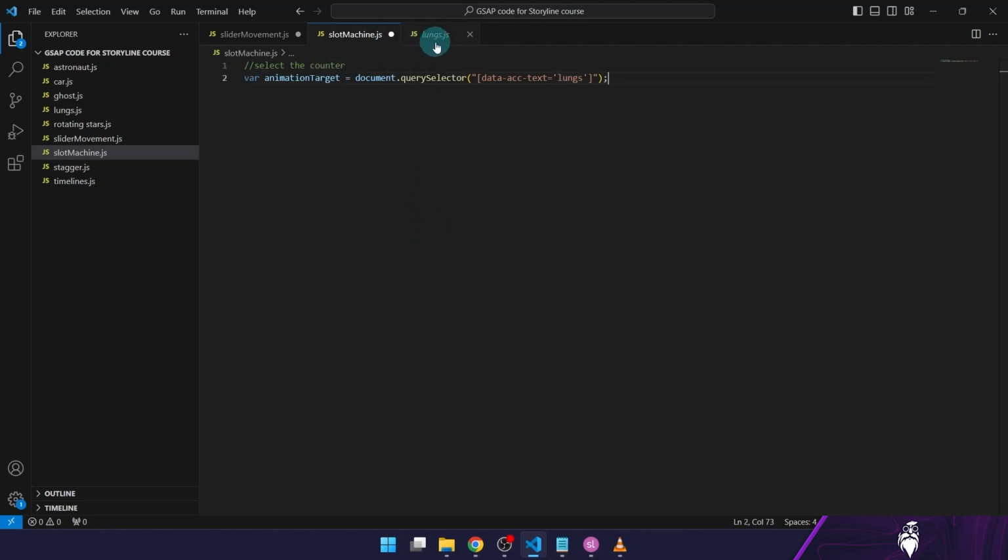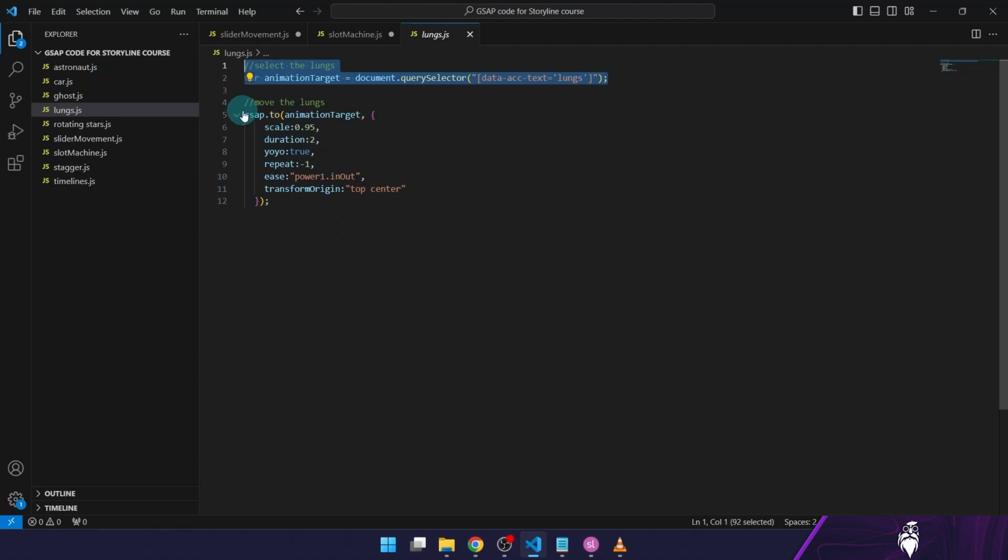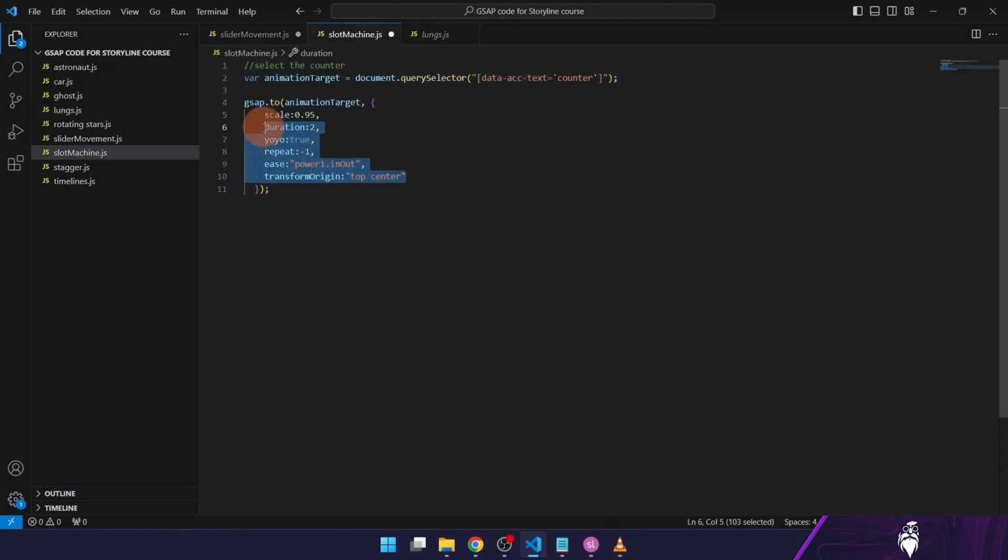I'm going to copy this code from the lungs because it's basically the same counter, so that we don't type it out. And copy the animation as well. We don't need all of this. Maybe the duration, we need the duration. And the ease, I'm going to leave the ease as well.